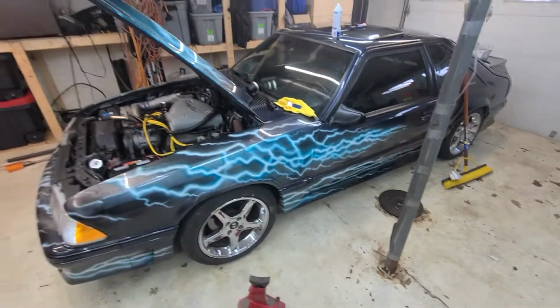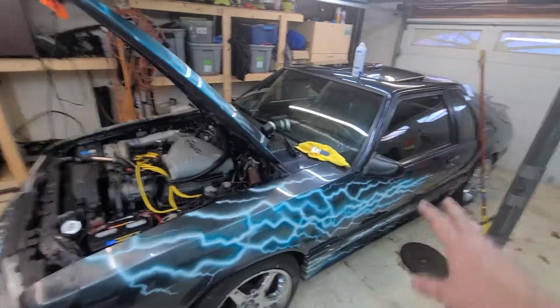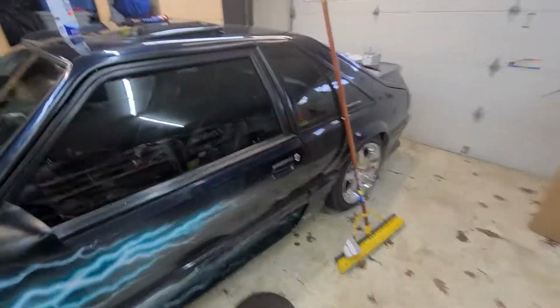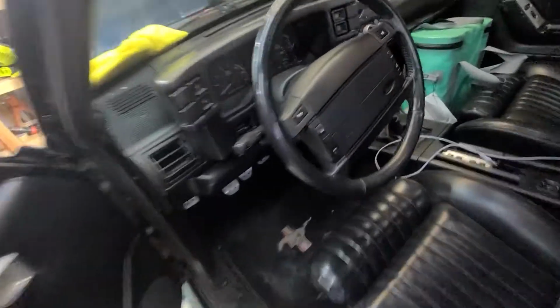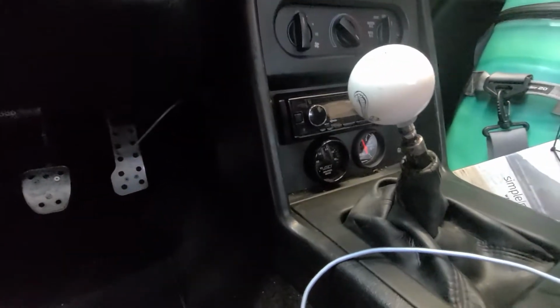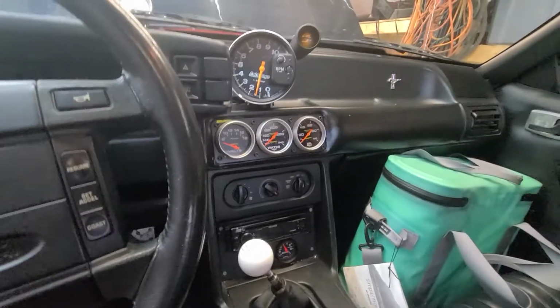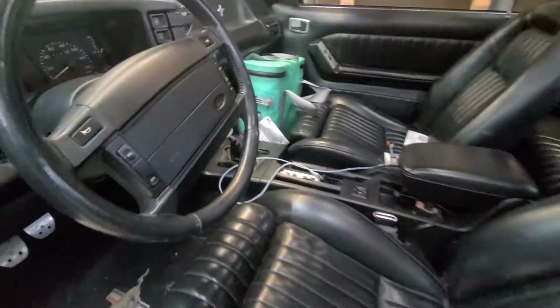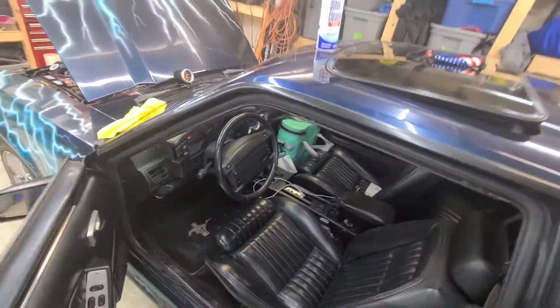So far, I have had time to drive it a little bit. I got it all cleaned up, put the stereo in it, and usually it's no big deal for a stereo, but I actually found a pretty cool thing for gauges. So I got an air-fuel ratio, an AFR wideband, and a boost gauge. In addition to all those fun ones, cleaned up the interior, came out pretty nice. It's actually a really nice car.